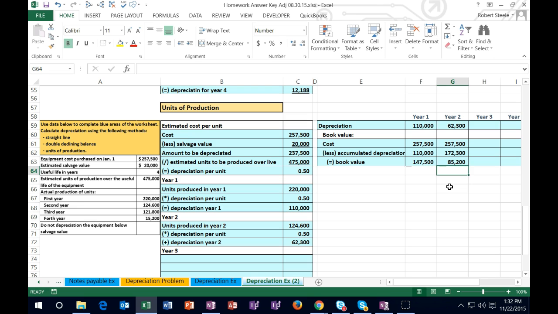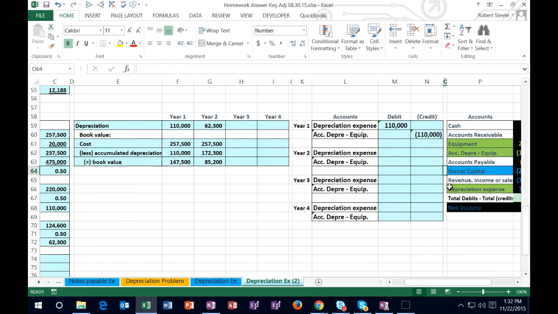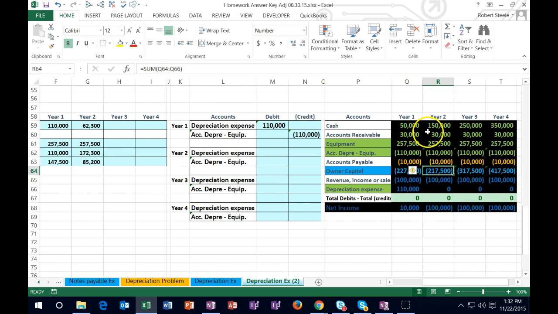If we take a look at our journal entry over here, we are now moving from year 1 to year 2. Notice what happens when we move from year 1 to year 2. We're going to assume that the net income or loss in this case has closed out to the capital account. So now the capital account consists of all the blue numbers, the beginning capital plus revenue less the expenses. We're going to assume that we made another 100,000 in the second year. So this isn't the same 100,000, this is another 100,000 that we assume we earned in year 2.